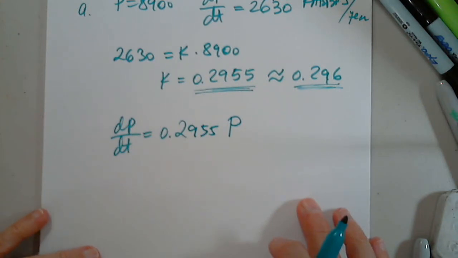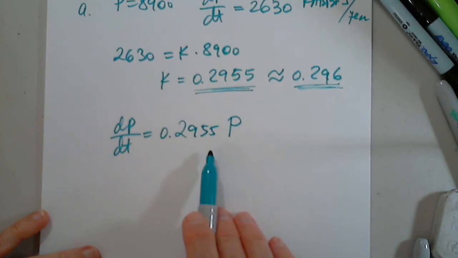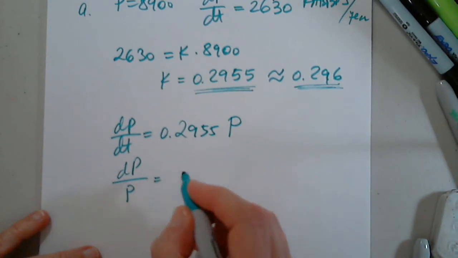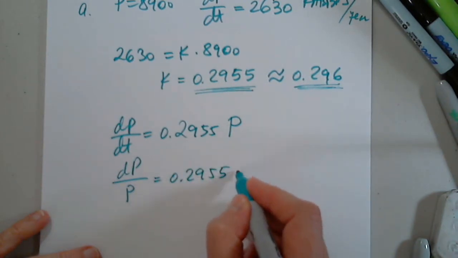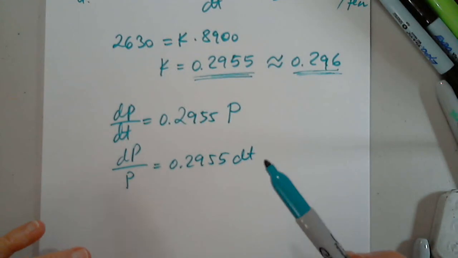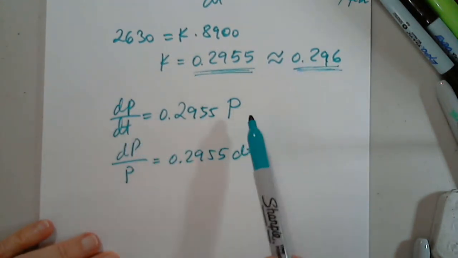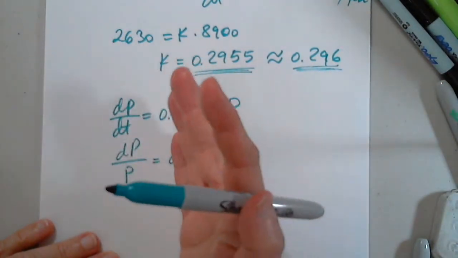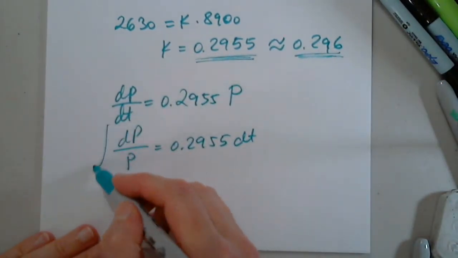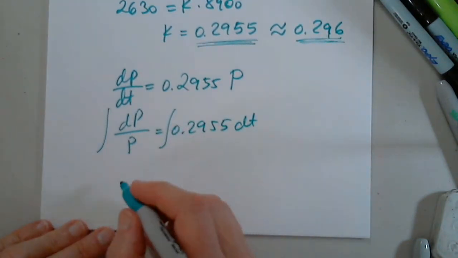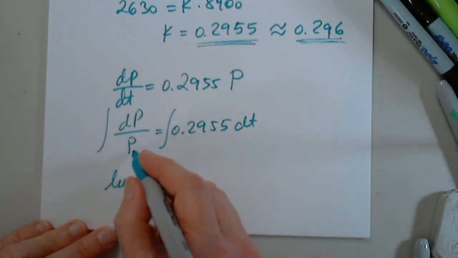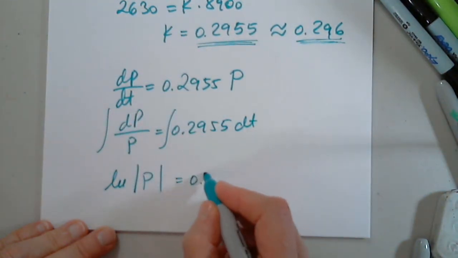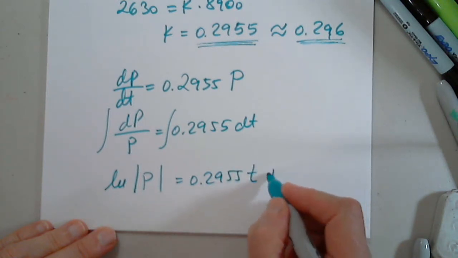Okay, so now, of course, I will multiply both sides by dt and divide by p. So now you know that these steps can be done at once, right? Because we've done it like 5 times or 6 times already. I have to multiply both sides by dt, and then I have to divide by p. Why? P has to be on one side, t has to be on the other. So if I integrate, like we did already so many times, this is always in this case, 1 over p, right? Equals 0.2955 t plus a constant c.